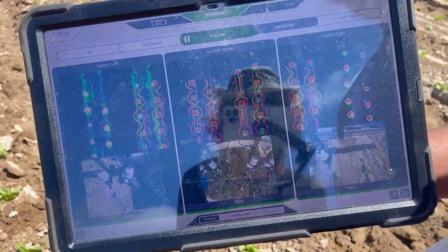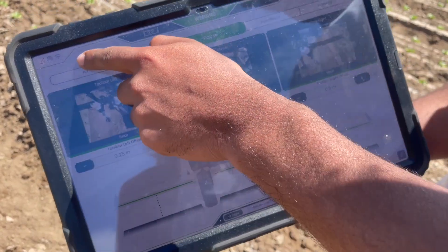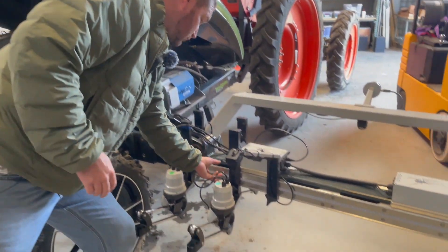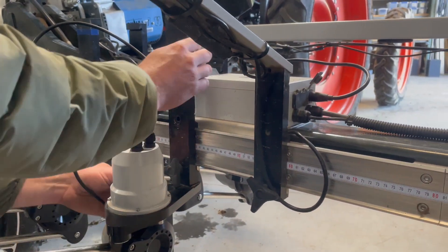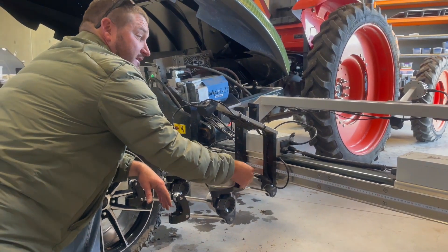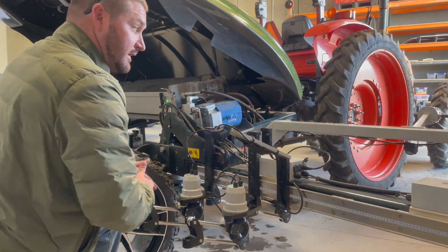A really cool thing with the Weed Spider is that it's super versatile. You can change configurations on the fly — it's not like changing a bunch of stuff to go from five-line romaine to six-line romaine, or from wide bed to narrow bed. You can change it very easily. We have this rail system on it; all you have to do is loosen these screws, slide it over — very simple. You put it on top of the crop row, there's no need for measurement. You put it into the computer and it knows exactly where it's at. We have plenty of room to put everything on the bar and run it from there.